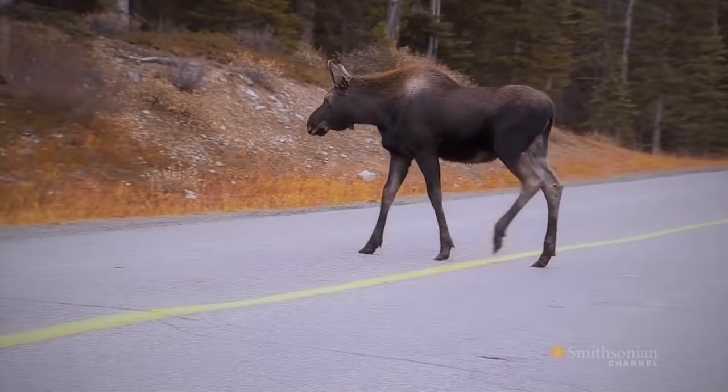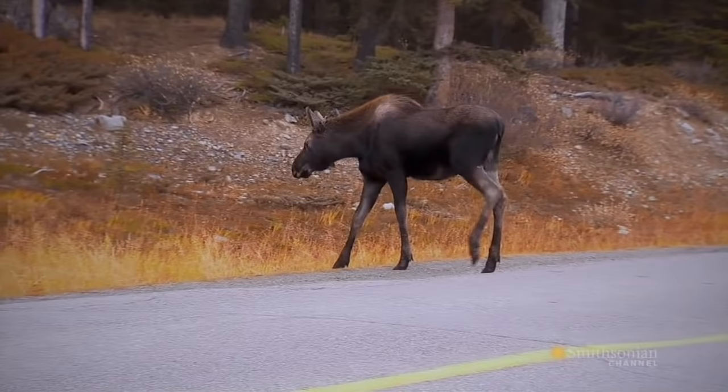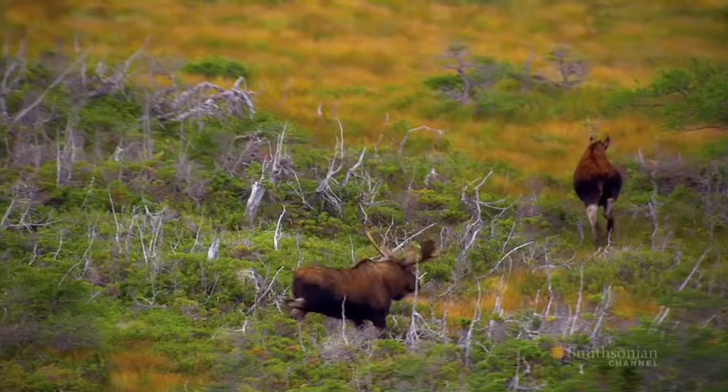And especially in times of low light conditions early in the morning and late in the evening, when I'm driving down the road, I often have my eyes kind of halfway tuned to the ditches, and if I happen to see a bit of a glint of light coming from the ditch, that's my headlights bouncing off the moose's eyeballs, and sometimes that gives me the clue that I had better be ready to slam on the brakes.